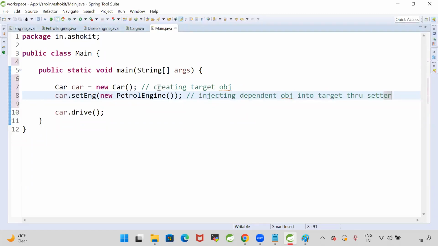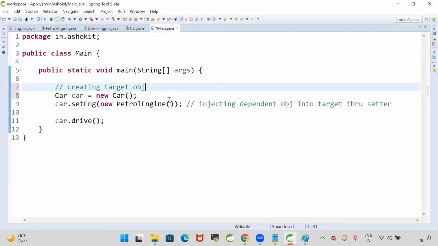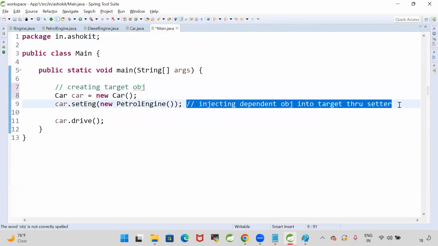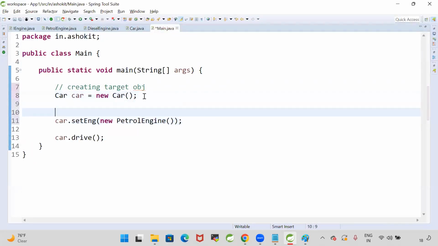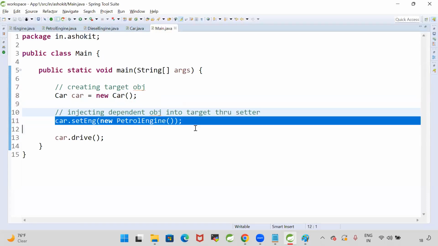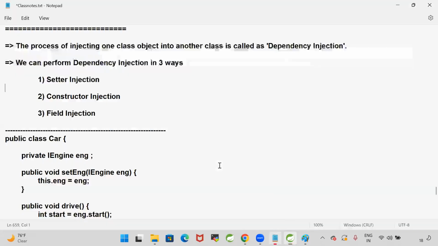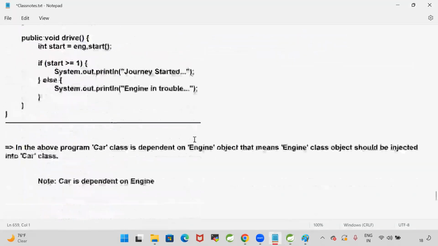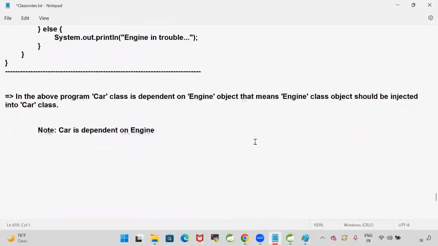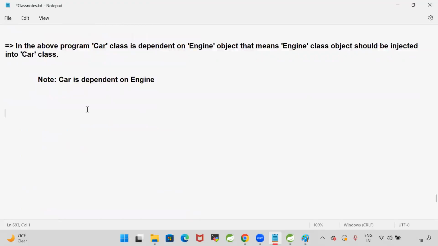This is called setter injection. Here I'm creating the car class object. Then in the car, an engine is required. So I'm injecting the engine object into the car by calling the setter method. So what is setter injection? If we are injecting a dependent object into the target object using a setter method, then that is called setter injection.